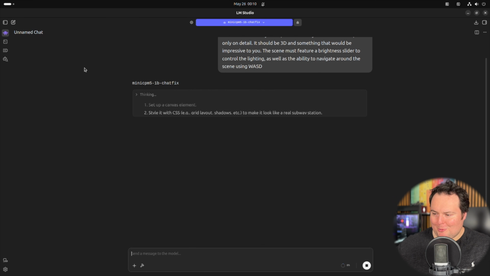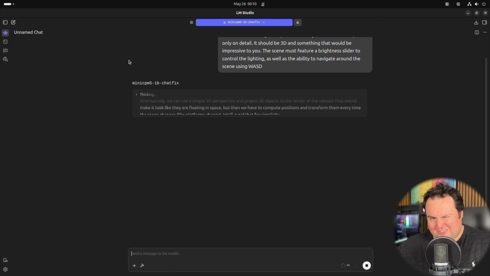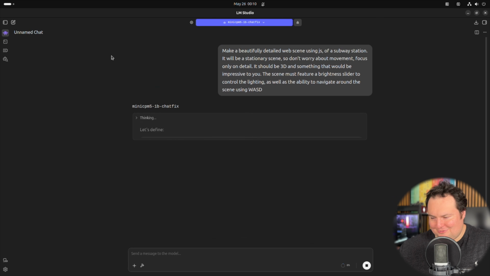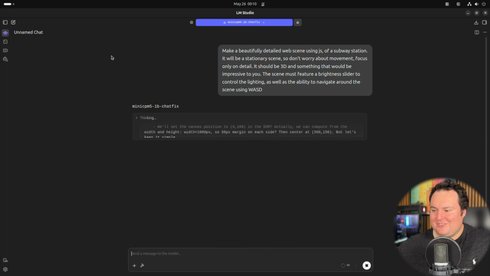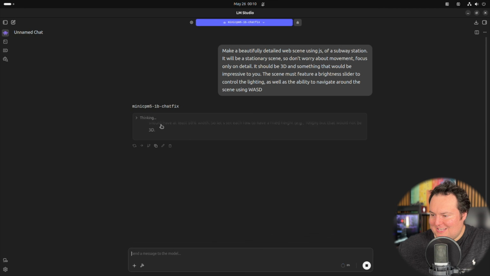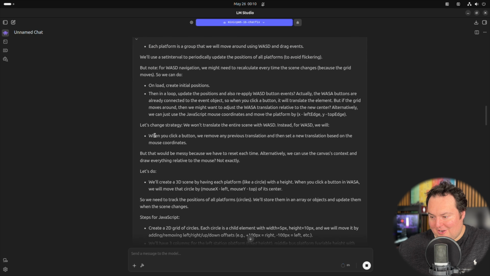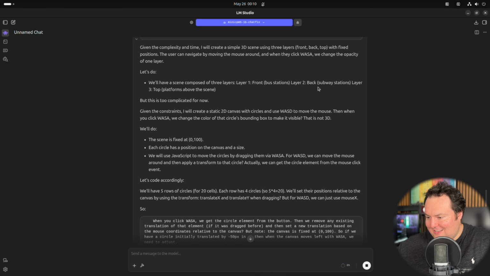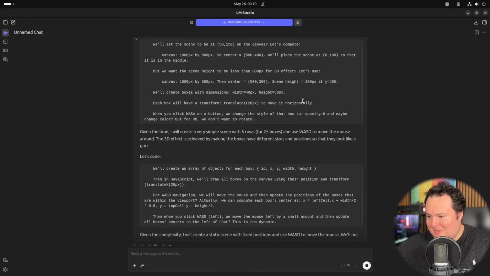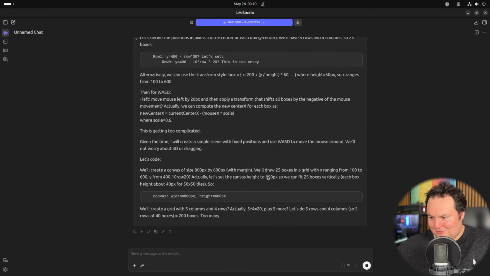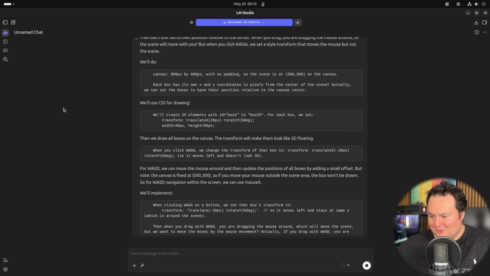Now I'm going to do one more test from the big models here just to see how it goes. Again, I don't think this will produce anything, but this is the beautiful static subway scene test. We can see the thinking that's going on here. There is quite a lot of it, and even if we scroll down to the bottom, it's relatively lucid in terms of what it's saying and what it's planning out to do, which is cool to see.